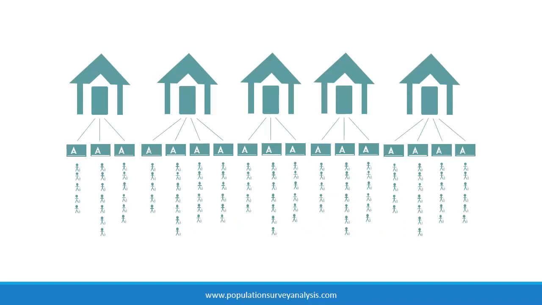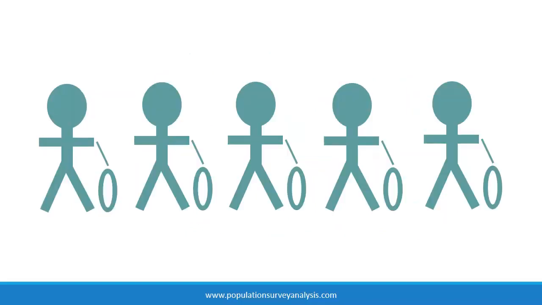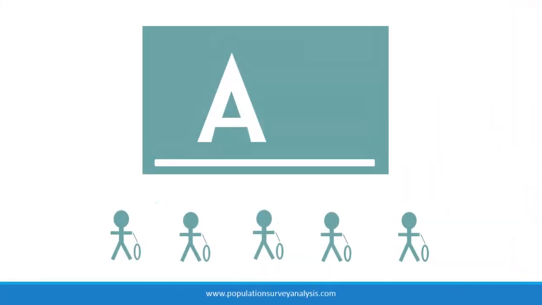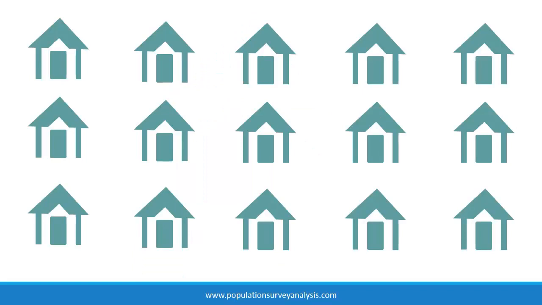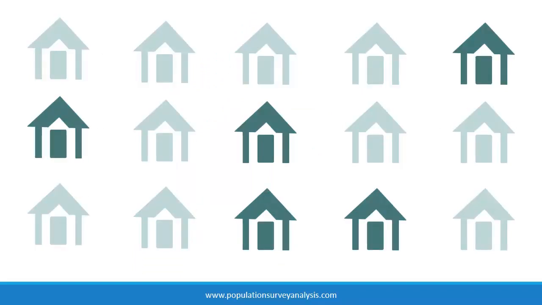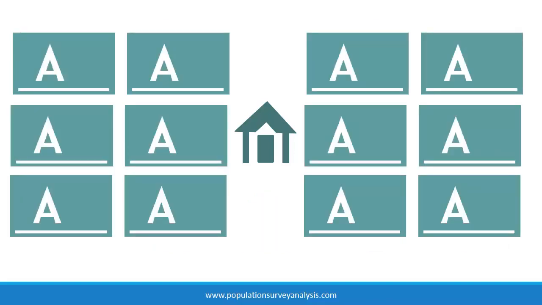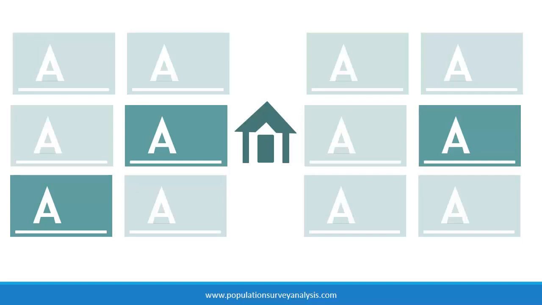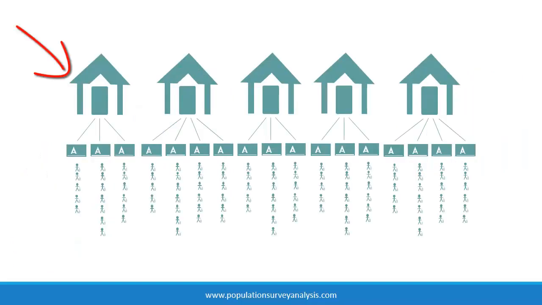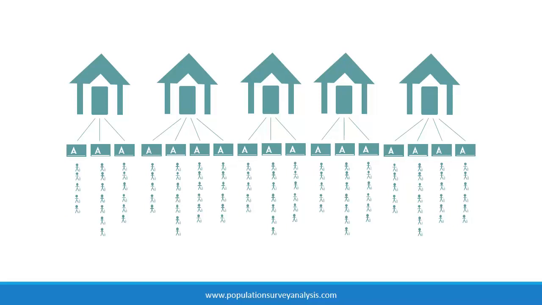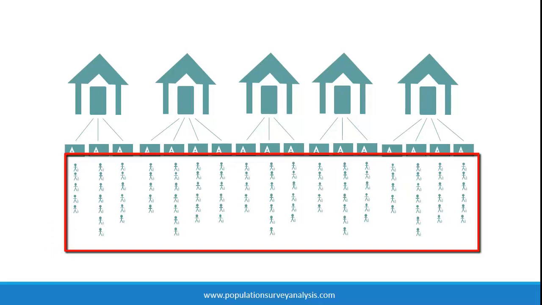Multi-stage cluster sampling means that we sample increasingly smaller embedded units. The classic example is students embedded in classrooms, and classrooms clustered in schools. A multi-stage cluster sample of students might first list all schools in a study area and randomly sample a few schools. Then within the sampled schools, list all classrooms and randomly sample classrooms. If we stopped here and surveyed all students in the sampled classrooms, we would have performed a two-stage cluster sample with schools as stage 1 and classrooms as stage 2. We do not sample the students — we take a census of all students in the sampled classrooms. Therefore, the sampling stops after two stages.